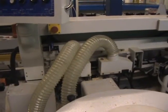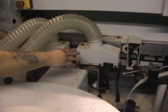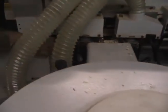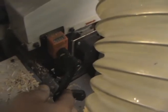This is the pre-milling station for machining the board prior to edging. This adjustment here adjusts the amount you require off the board, up to 2mm.